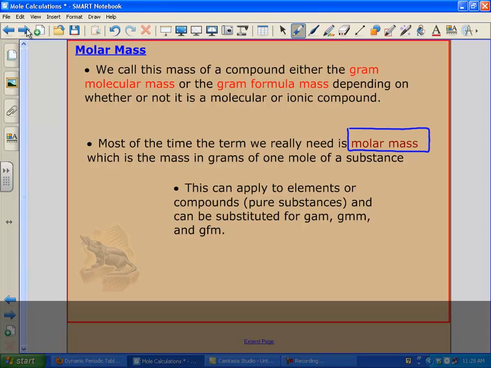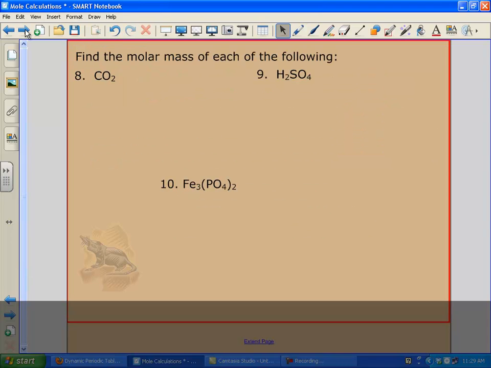That is what is super important. In fact, we're going to call what we did yesterday the molar mass as well, the gram atomic mass. That's the molar mass. If we're trying to find how much mass 1 mole has, it's always the molar mass. Okay, and it's always so many grams equals 1 mole. And remember, at this point, everything is equal to 1 mole. Okay, so we're going to run through a few of these just to see how easy they are to calculate.